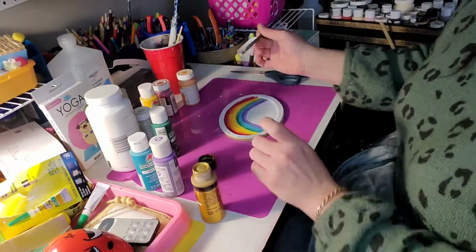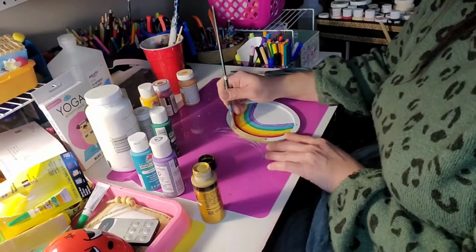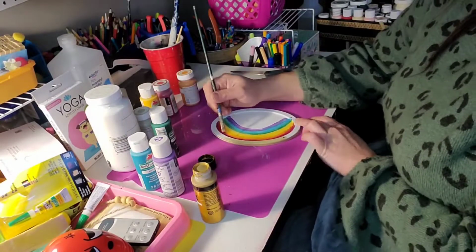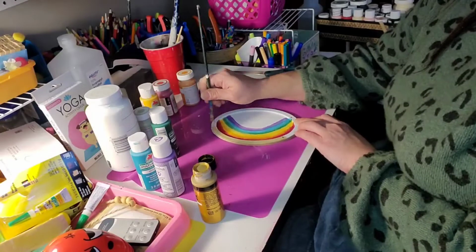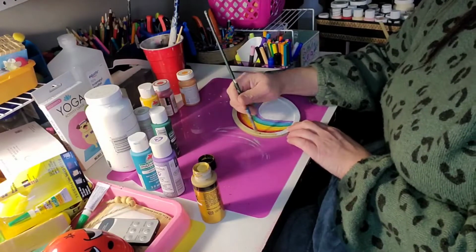Now I'm taking this Folk Art Metallic Gold, Inca Gold acrylic paint, and I'm just going to paint the border of this oval with 1 to 2 coats just to give it some definition.